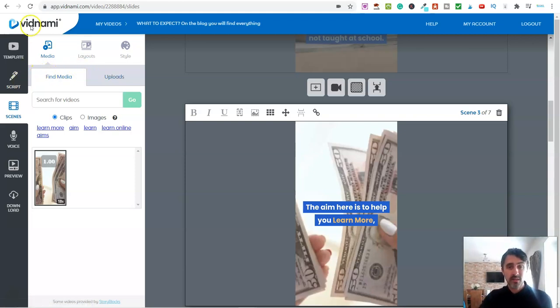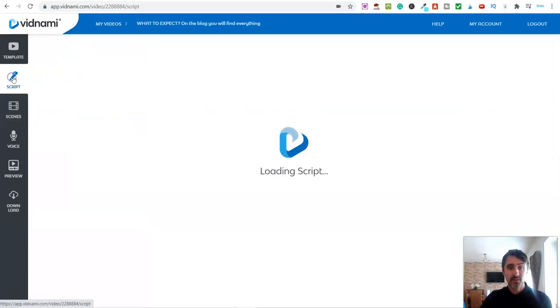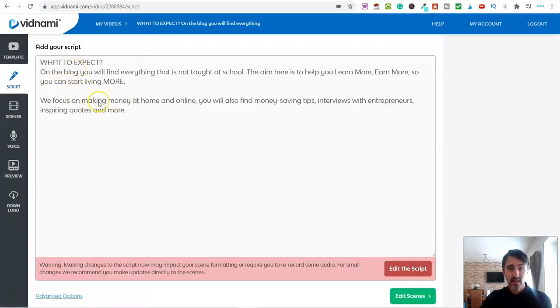But basically using this Vidnami software here, as you've seen, whatever you put into this add your script box, it just creates the video for you. And it works very well. Now in the past, I've looked at other video editors like InVideo and VideoVive and a few more of these, but without a doubt, hands down, Vidnami is the easiest one to use. It's, in my opinion, the best one because of its partnerships with, in fact, I'll show you those.